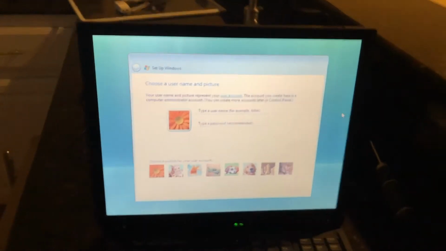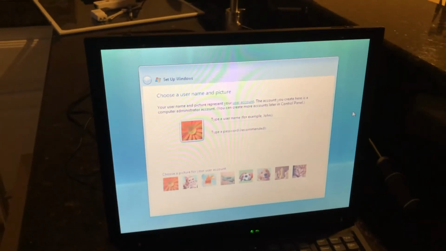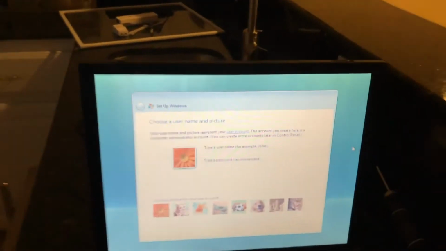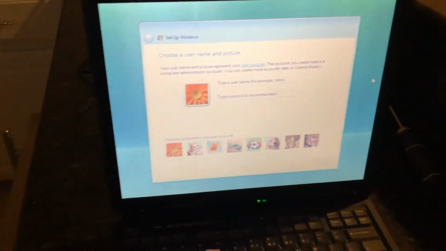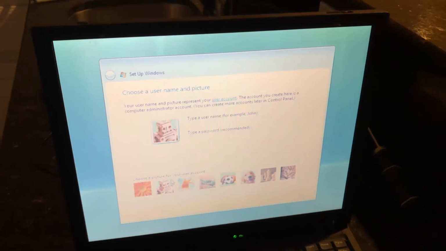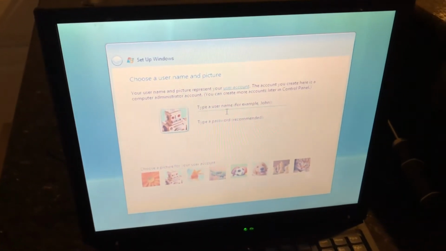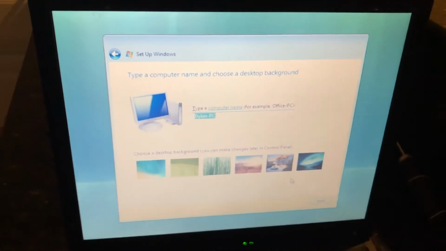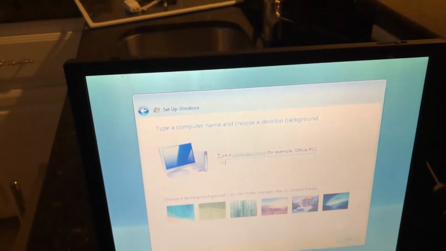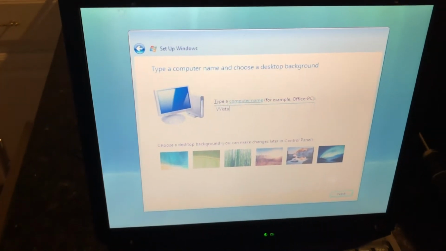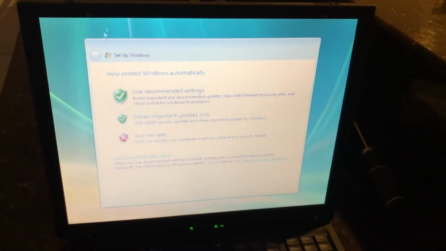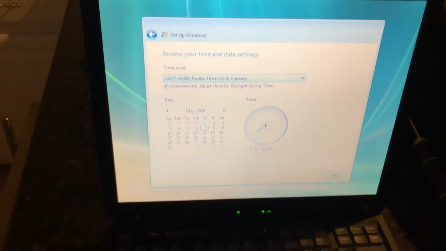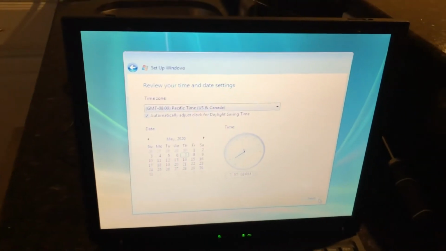Alright, so after waiting a while for the installation, I got this screen now. This is great news, because that means that Windows Vista will work on this ThinkPad. I mean, I don't see why it wouldn't work at this point. So, my profile picture. I'm going to pick the robot, because why not? Just gonna put my name. Actually, I have another computer called that, so let's just call this something else, and I'm just gonna leave it misspelled. Just use recommended settings. Why not? Let's just leave that as it is, because once again, it's not like I'm gonna be using this.